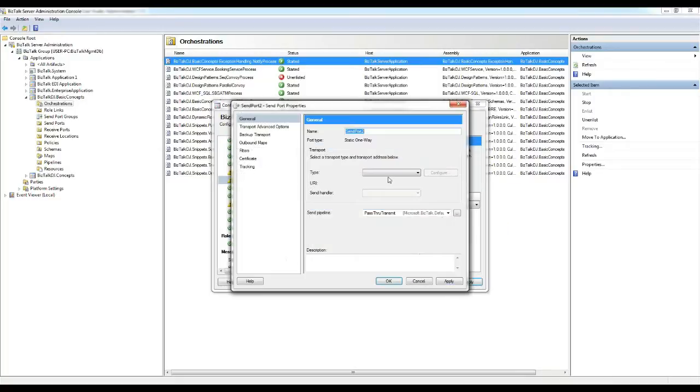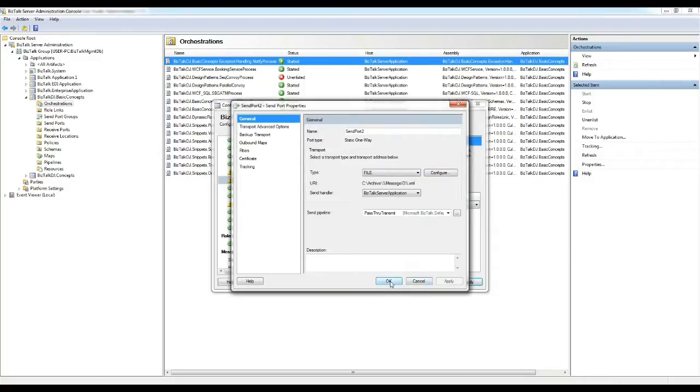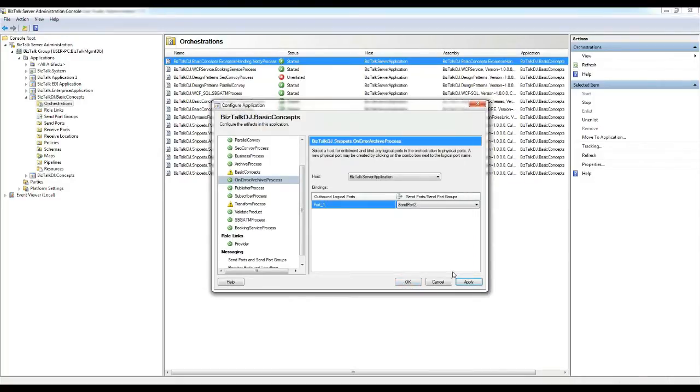I would create a new port. This port will be used for archiving the message.